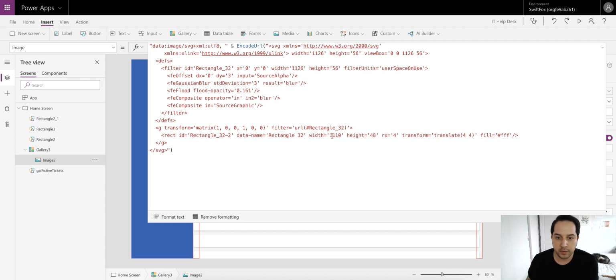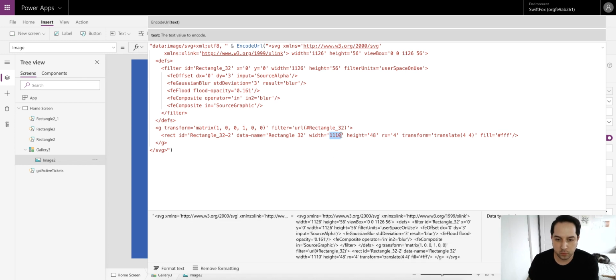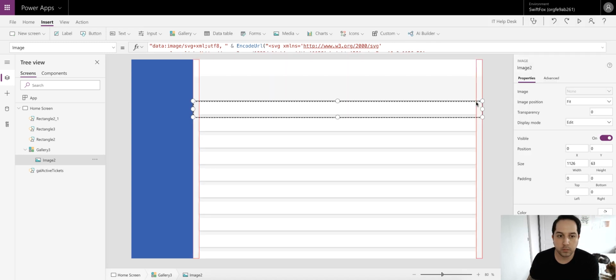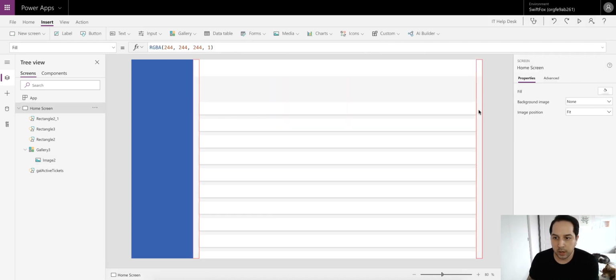So I'm going to do 1078. And this being my X coordinate, I'm going to want to make this 24. And now you can see this is right within my margins.